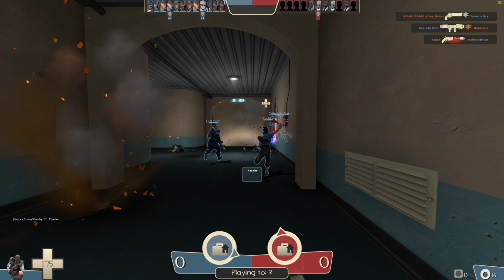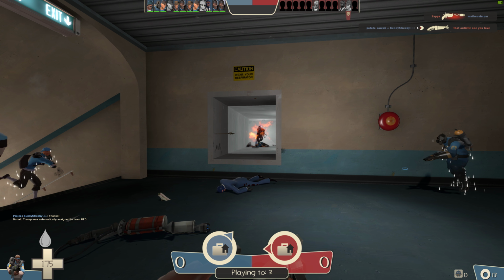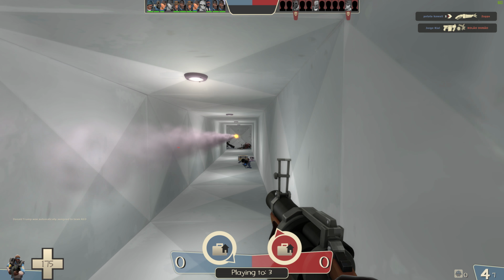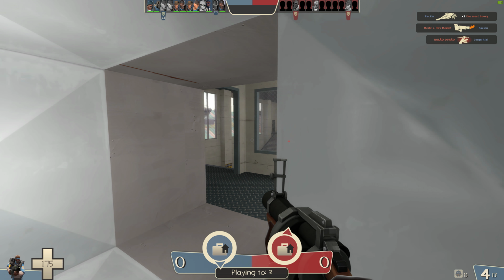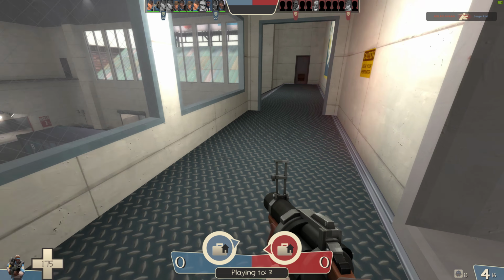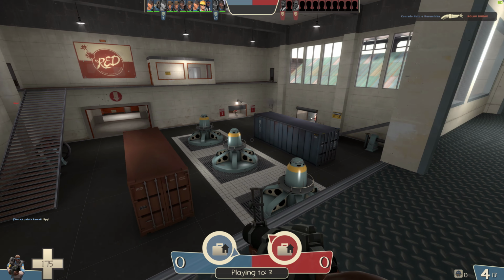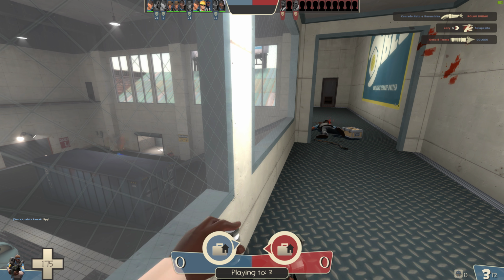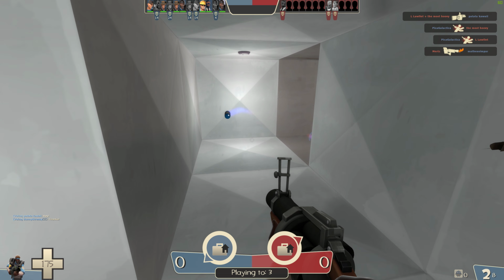I'm gonna grab demo for once. Having bombs that go off a bit after I deploy them is actually a good thing. I mean, if I would guess that there was a sentry here. There's a sniper, however. What is he even doing?